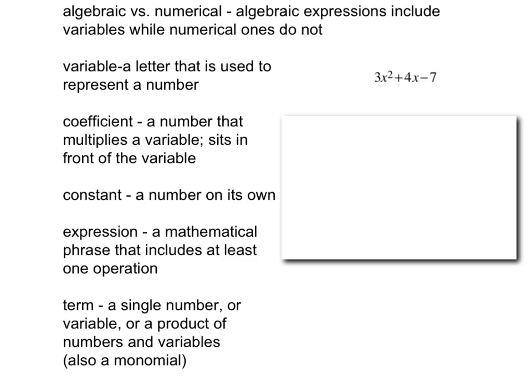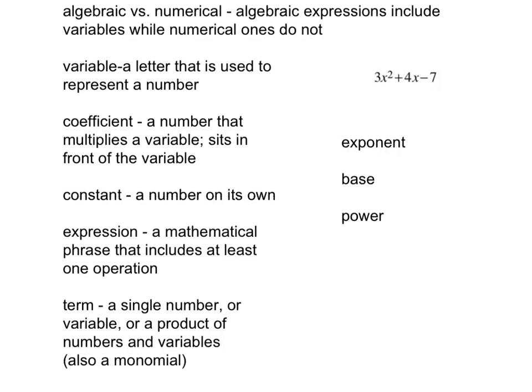And as one more quick review, we do have one more little bit of vocabulary hidden by my little rectangle over here. Let's take a look at that. Well, that is exponent, base, and power. So let's just take this and let's actually label instead, or draw some little lines here instead of writing out definitions or typing out definitions for exponent, base, and power. The exponent that we see up in this expression up here is this 2 right here. That 2 is an exponent, so we know that.